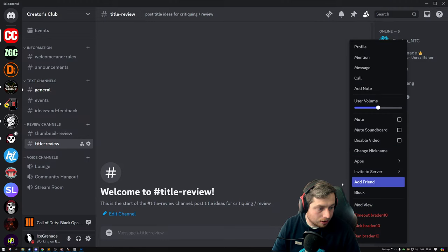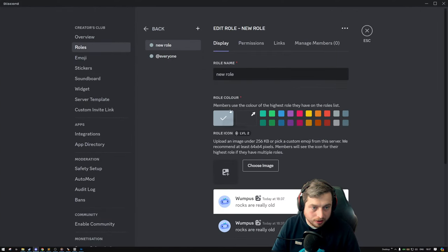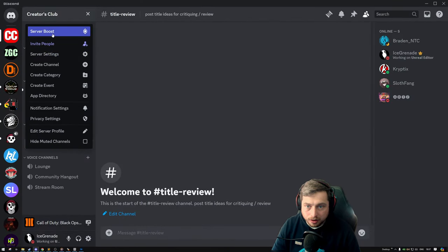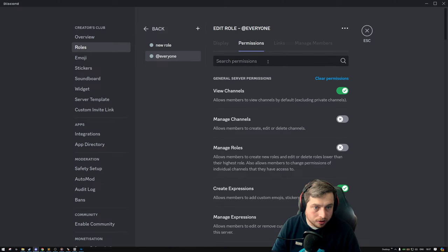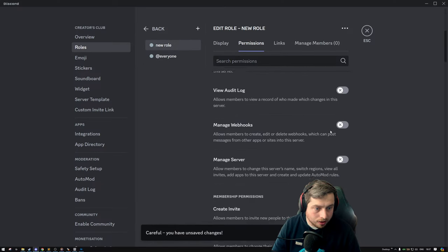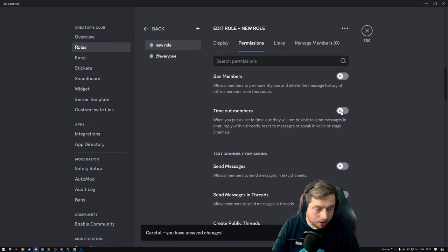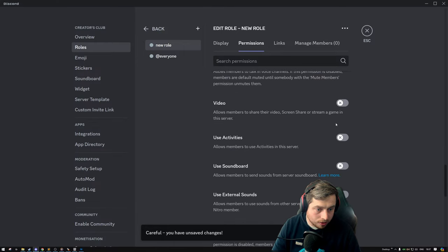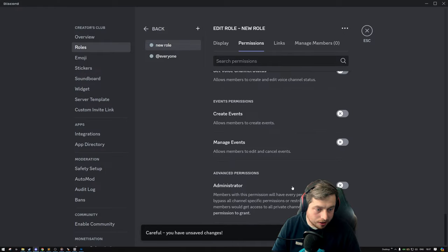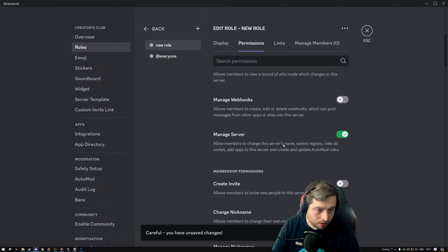Cool. Mod view add. I need to make those server settings. Roles, create role. Server settings. Let's do... and I want to do this one. View. Manage server. I think that's literally it. Just the manage server one is needed. So I think that's it.